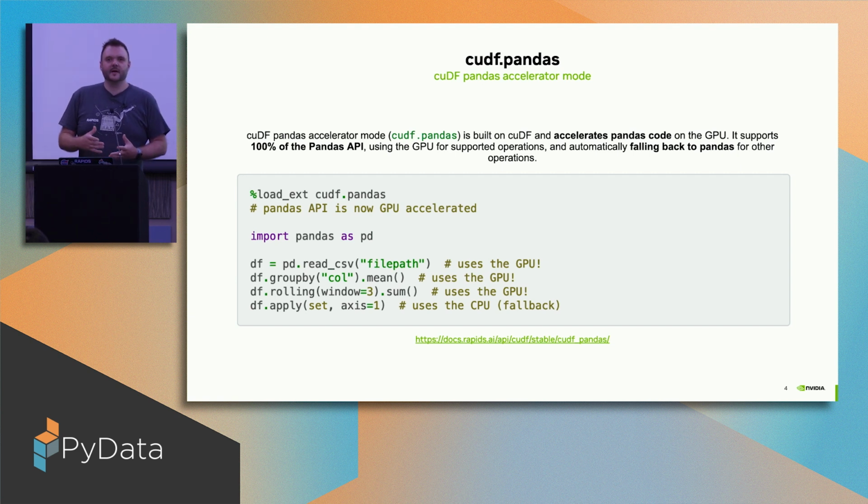But if you load in this plugin, that's it, right? You just carry on using pandas. You don't have to do anything different. All of your existing code will just continue to work. And this plugin will opportunistically accelerate your code. Whenever there's a situation where it can sub cuDF in, which is our CUDA accelerated re-implementation of pandas, if you can swap in cuDF, we will. If you can't, or it fails, or your GPU runs out of memory, or something goes wrong, it will just fall back to pandas and carry on normally. So in theory, if you've got some really gnarly code, you'll just run in normal pandas. But if you're writing standard idiomatic pandas, this plugin should give you some good acceleration.